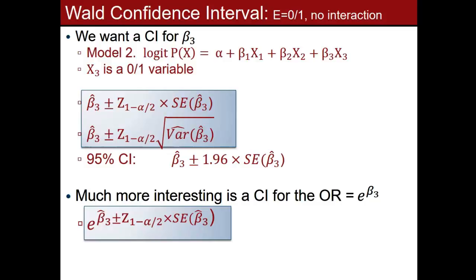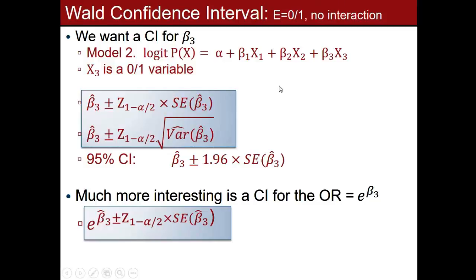Those are actually the things we care about. So we exponentiate them. The idea here is that e to the beta 3 plus or minus the same expression gives you an interval for the odds ratio. When you do it, in reality you do it the minus way: e to the beta 3 minus 1.96 times the standard error. That's the lower bound. And then the upper bound is the plus version, so e to the beta 3 plus the z statistic times the standard error. This is exactly a formula that you've seen for the risk ratio in stratified analysis, and now we're seeing it for the odds ratio in the logistic model.